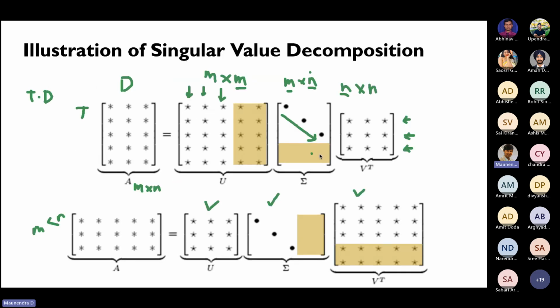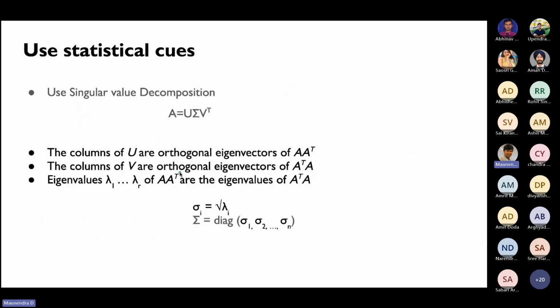Right now, before we go there, we were talking about eigenvalues, but eigenvalues are defined for square matrices, right? Yeah. But here we are talking about a rectangular matrix. So starting with a rectangular matrix, but we are talking about eigenvalues. How do you connect these two? Multiplication with the transpose will give us the square matrix, right? Absolutely. So we are not talking about eigenvalues or eigenvectors of A. We are talking about eigenvalues and eigenvectors of A A transpose and A transpose A, right?